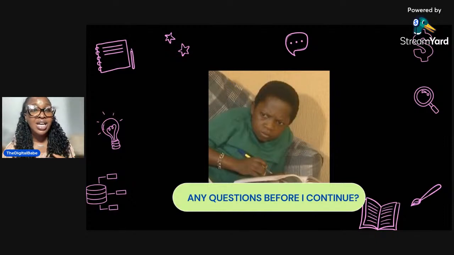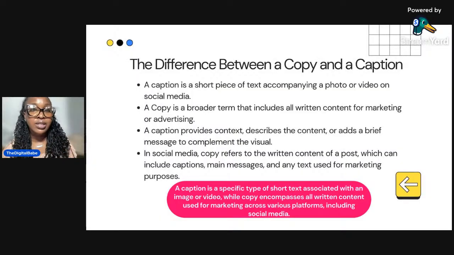And then we went ahead to speak about the difference between copywriting and regular writing, and all of that basically. Now you already know the difference. So now, what's the difference between a copy and a caption? Because some people can be confused, right? And I don't blame you, because if you are just learning this for the first time, then you will be confused. You'll be asking so many questions. That's why I've made sure to clarify and be very, very clear with this. So now, what's the difference between a copy and a caption?